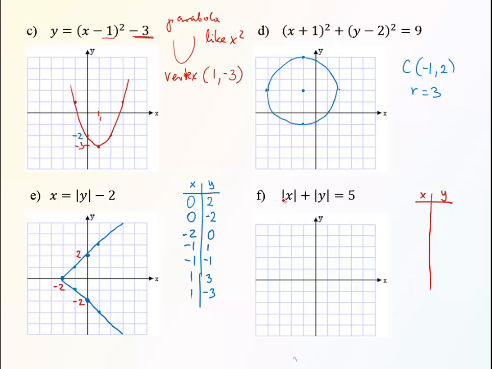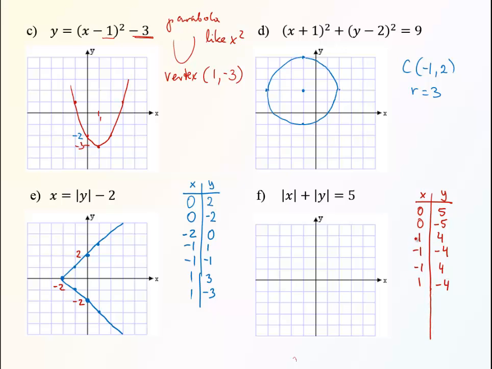If x and y are positive, how can I create 5? Well, I can use 0 for x and 5 for y. But y, it doesn't matter if it's 5 or -5, the absolute value will still give me 5. So I have at once another point, 0 and -5. Now, starting with positive x and y again, to create 5, you can go by 1 and 4. And similarly, -1 and -4, because absolute value of each of them will result in the same number. Also, -1 and 4 and 1 and negative 4, so all possible distribution of signs will work.